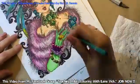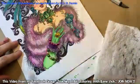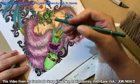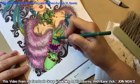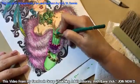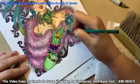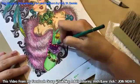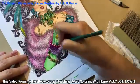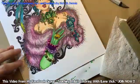Now, notice how this darker part of the glove looks a lot better than this lighter part. You've got to watch the, oh my gosh, I got to watch the words I use now because Melba's watching. You got to watch the tone of your piece, the way you shade it. And that glove was bugging me because it was so light.